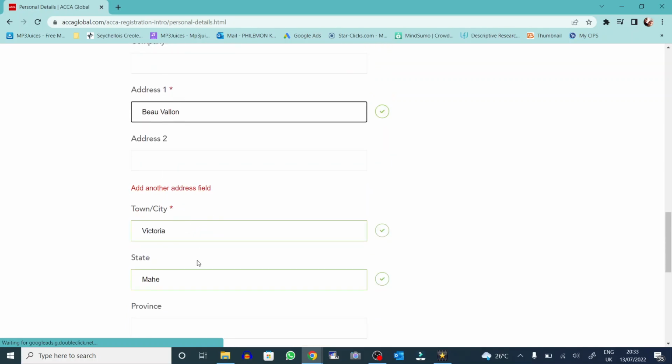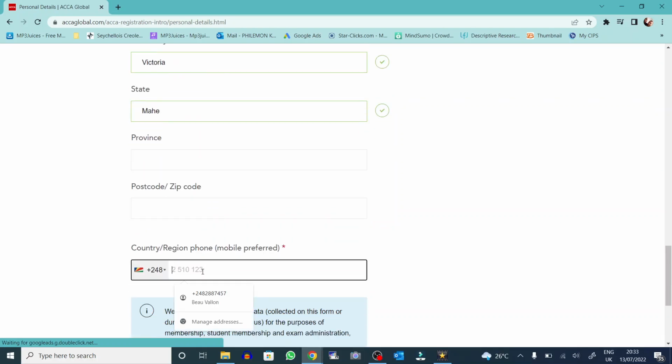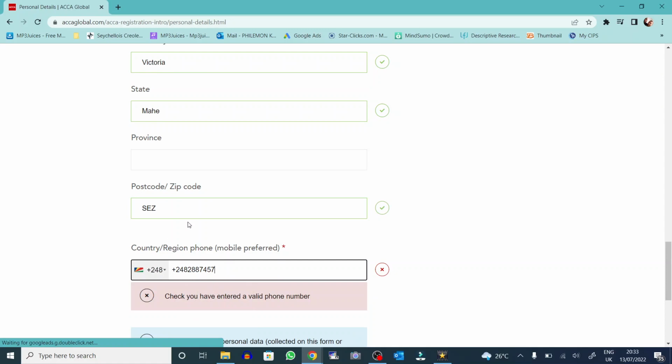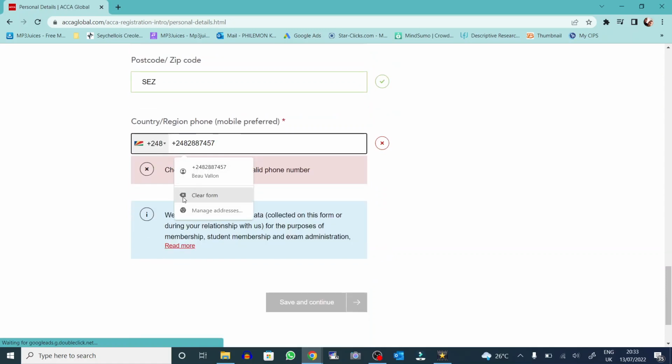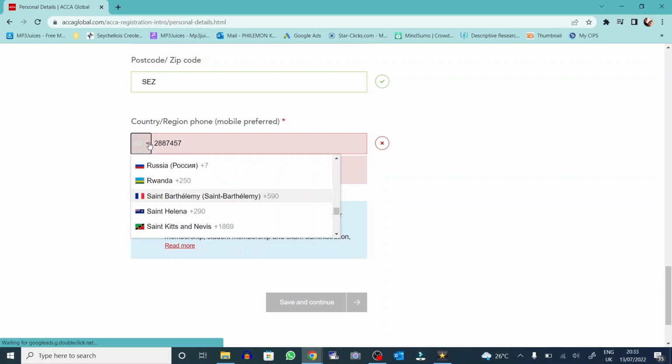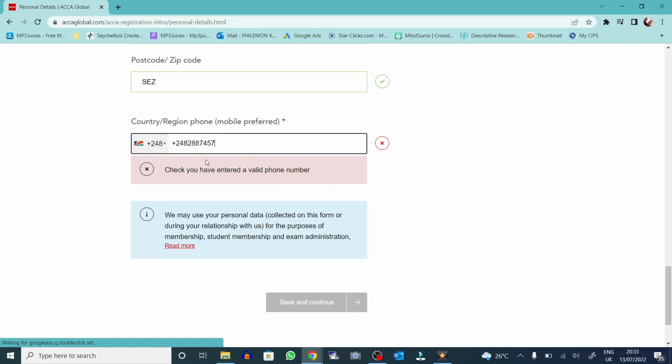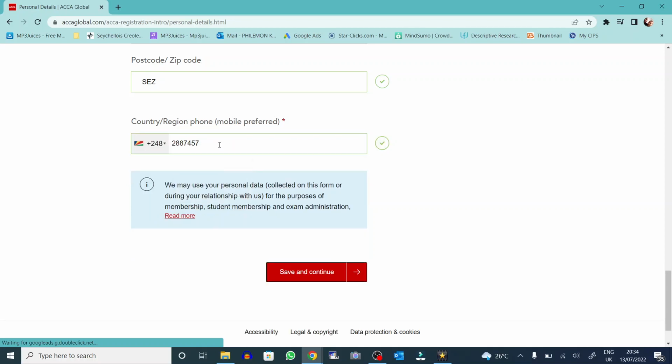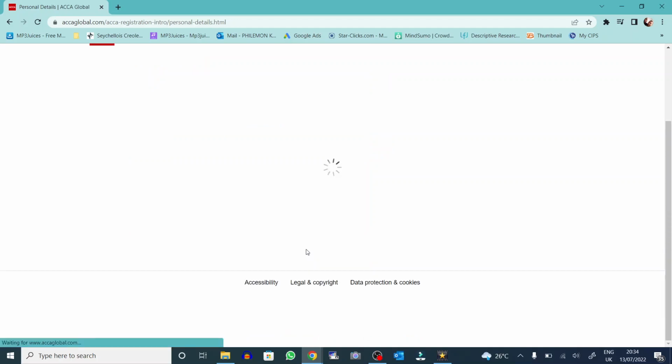I'm putting my phone number there, and it looks like there's a little problem, but I'm going to retry again. So I delete that, but I need to put the country code. So I click that and I go back to Seychelles, scroll down a little bit, and then there you go. But it looks like it is rejecting the code, the country code. And yes, I'm sure it will now. Yes, we can proceed. So from here, we need to save and continue. Everything is fine now. And my internet appears to be a bit slow, but there we go.